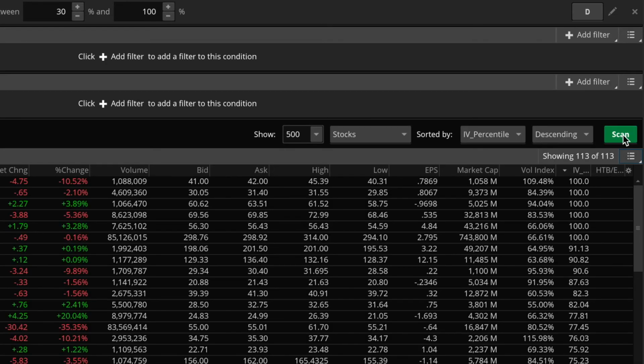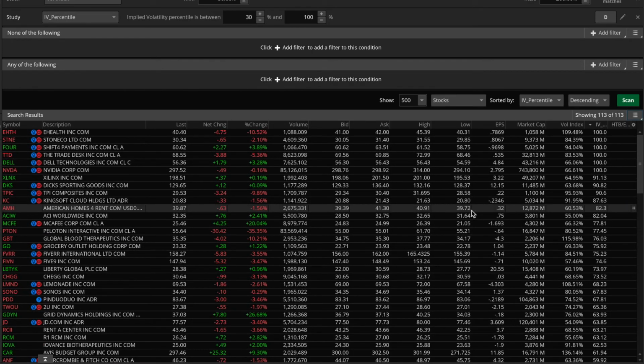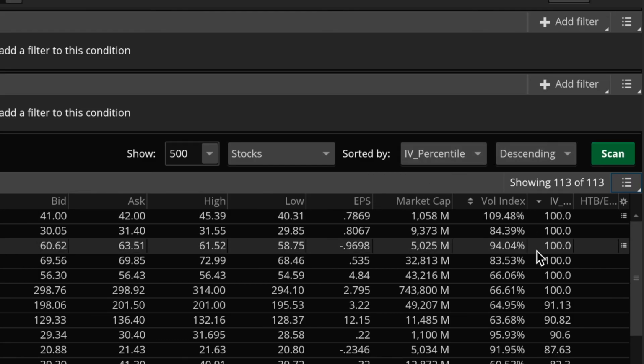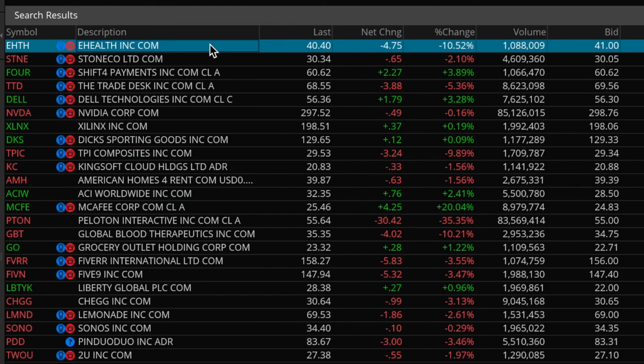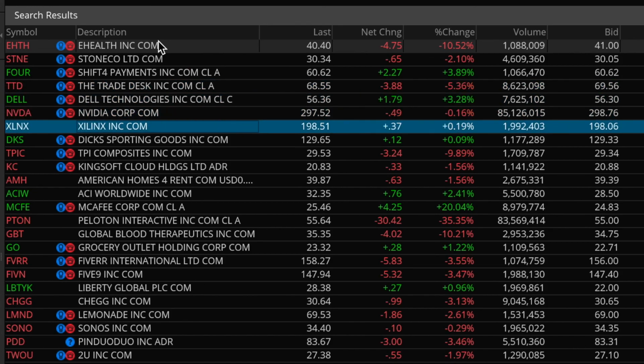And then once it's done, as I showed you a couple times earlier, you can see all the stocks down below that meet your various filters. And right now the output's only showing 113 stocks, so that's pretty good. And then also I can sort this entire list by the IV rank in descending order. So that means the stocks up top here have the greatest IV ranks, and therefore these stocks are the most opportunistic for selling options. And so starting from the top, I can simply walk down my list and check each one out and figure out if I do want to step in and sell options on any of these stocks, or also add them to my watch list permanently.